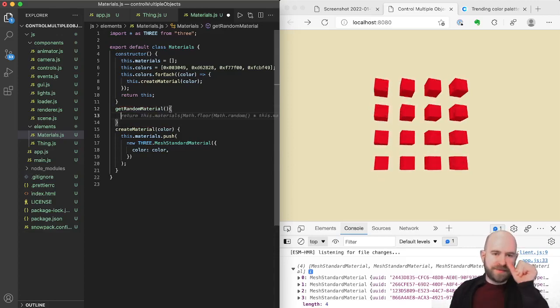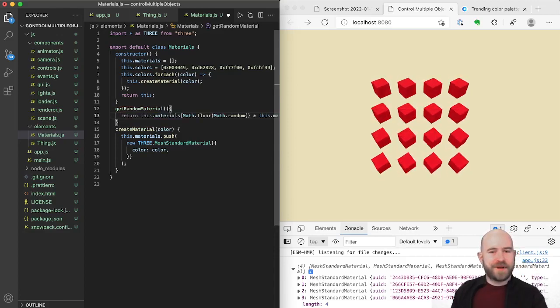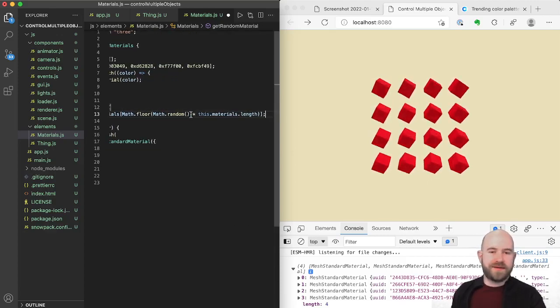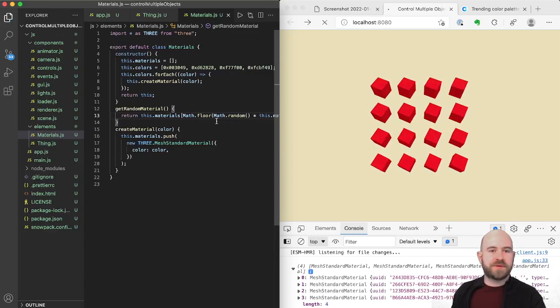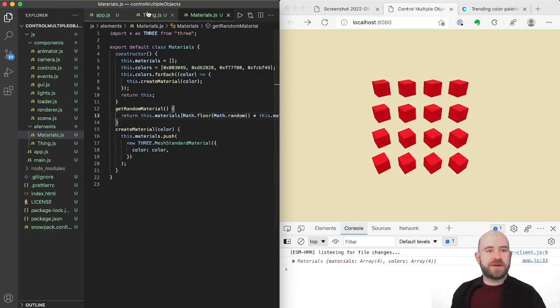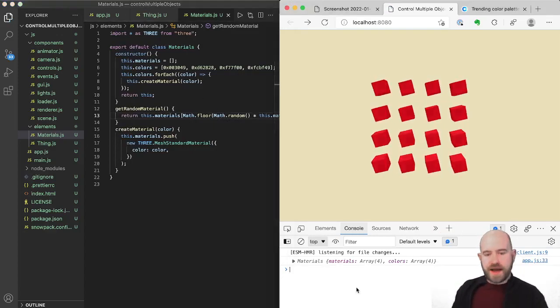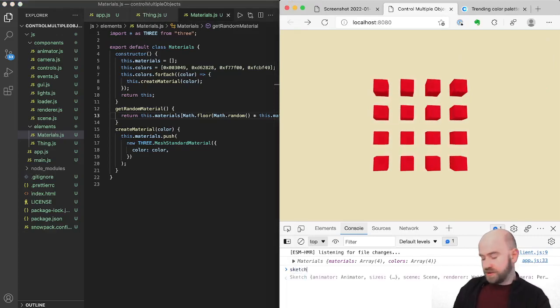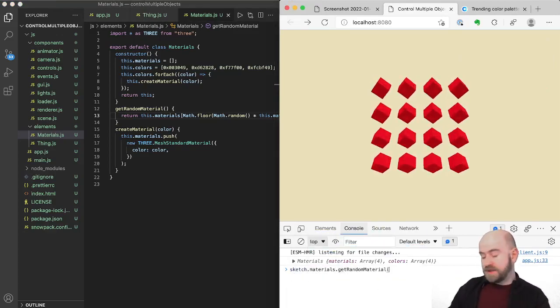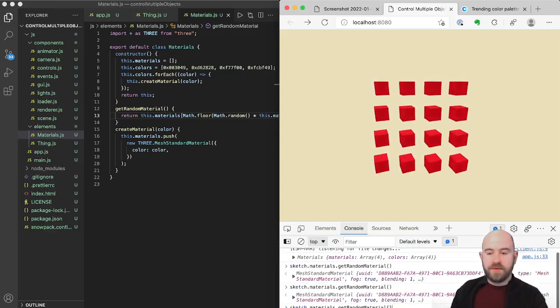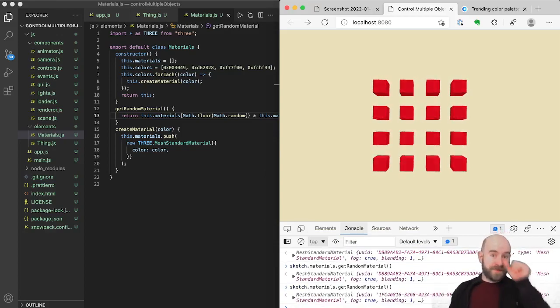This isn't the way I did it before. Copilot helping me out there. So that's just a little bit of maths to get a random material. So now we can say sketch materials get random material, and that will return a different color every time.